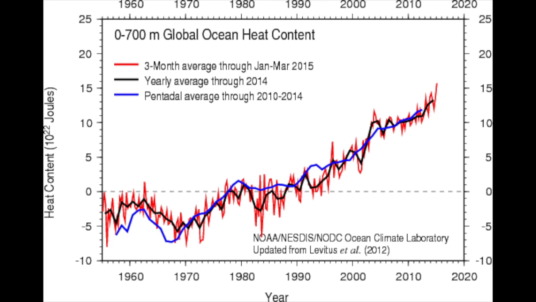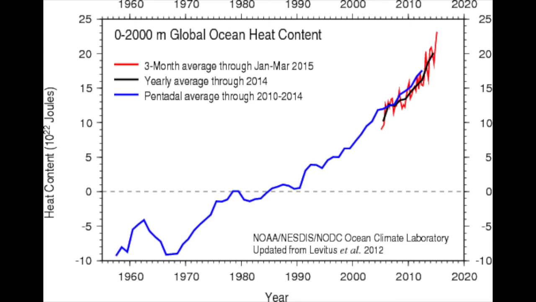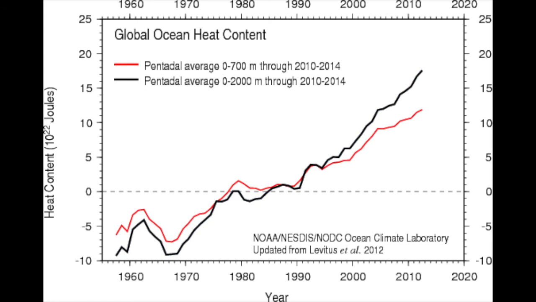So on this next one, we're now looking at the heat content for the top 2,000 meters of the ocean. Remember, before that was just 700 meters, so now we've gone nearly 3 times as deep. And here we can see very clearly where that heat has been going. Just for reference, that red line doesn't extend as far back because they simply didn't have as much data back then. There weren't as many deep sea probes back then.